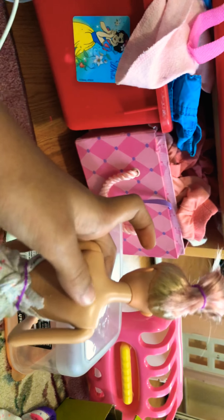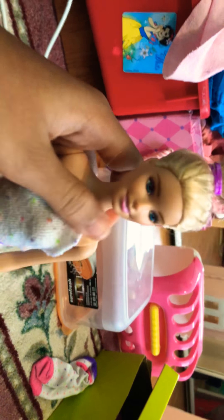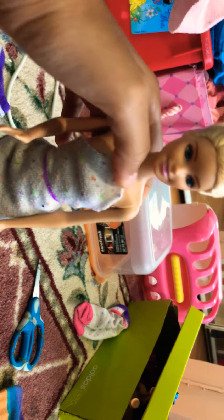You could honestly do anything you want. She doesn't have a broken leg anymore, as you can see. She had a major short haircut — I made her look like Wengie. If you don't know who that is, she's a YouTuber. She used to have hair until here, then I cut it short and dyed it pink, but I washed it off. You can also put something here — you can even glue it.